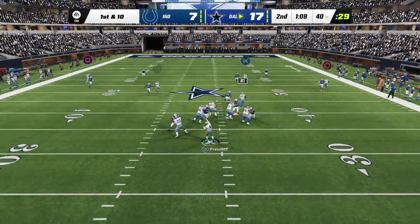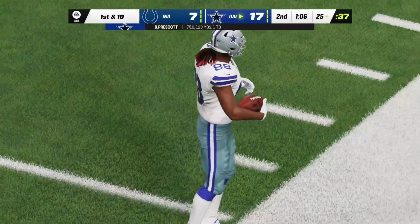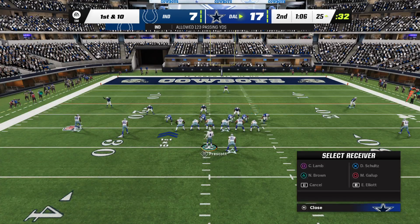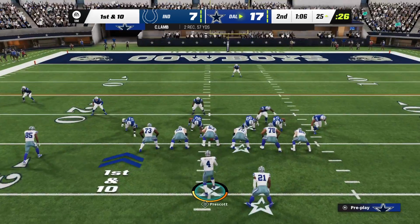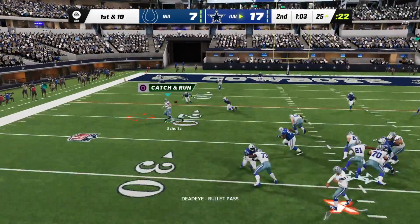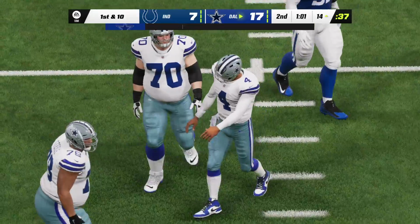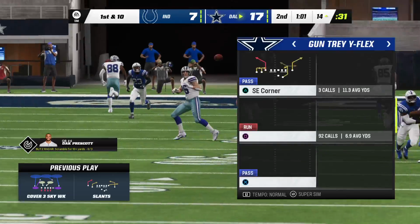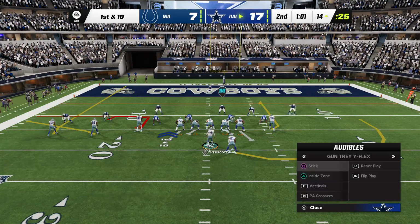Prescott on 1st down. That's caught at the 25. And he'll cross over out of bounds right at the 25. And that one results in 35 yards. First down, Prescott. He finds his man, complete. That's Schultz. And he'll go out of bounds inside the 15-yard line. A good-looking drive for the Cowboys so far. It's a first down. Nice job, nice patience right there. Put him on the right side, let him work his way across, put the ball in his hands, and let him work his way upfield with a catch.